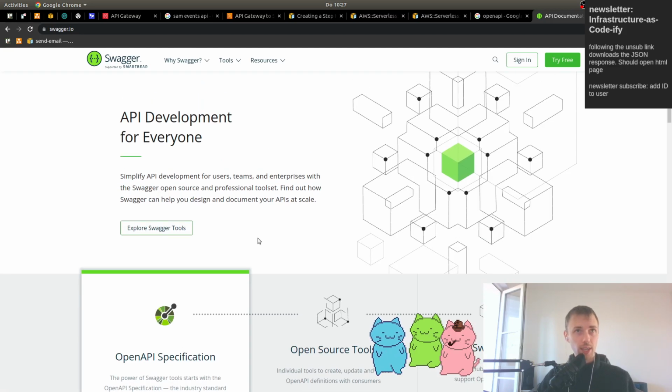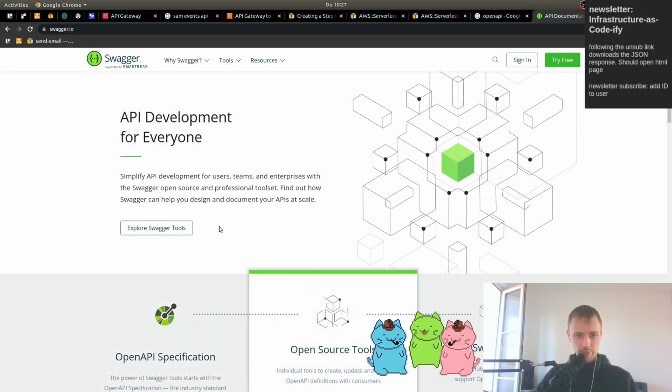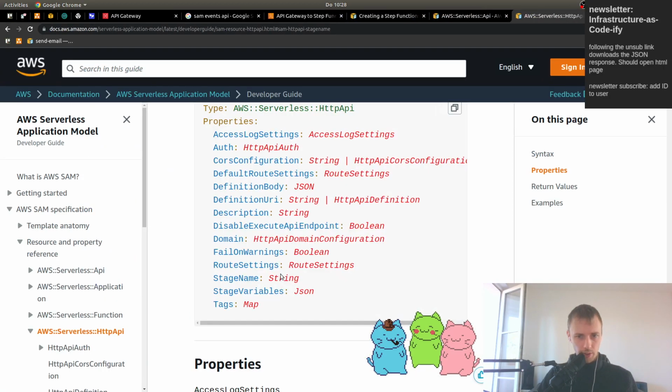Also, I think ASP.NET comes with Swagger built in. You then have one page specifically only for the documentation, and you can also fiddle around with it from the UI and get to know the API without actually having to go into the code, which is very, very nice and very good for communication.